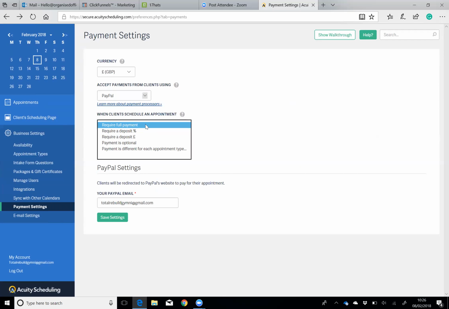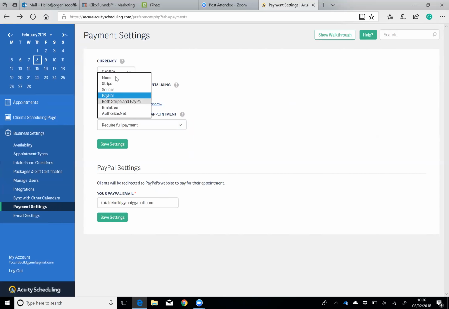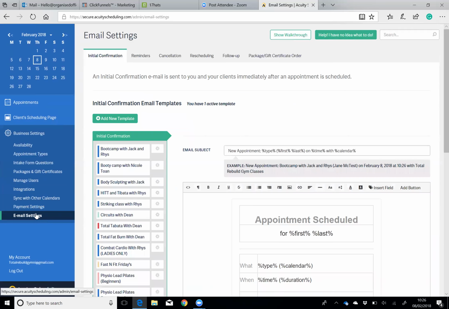So it's important that we set that up at the start, and then we put in the client's PayPal email address, or if it was Stripe, you put in their Stripe email address, or if it's their Authorize.net, you put in their API code.